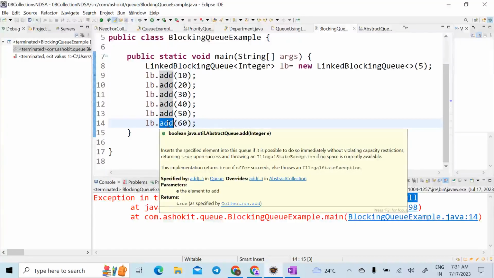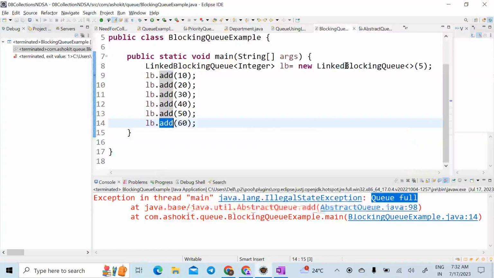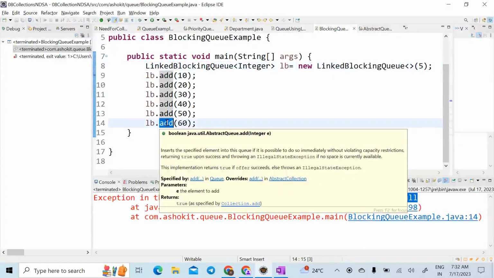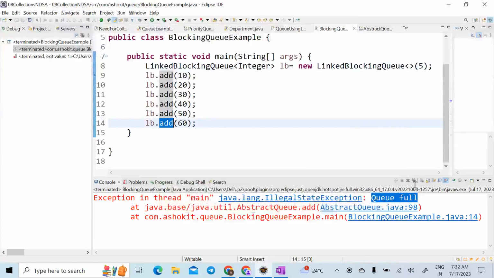If my array size is 5, I cannot add the data beyond 5. But the same thing is happening in the linked blocking queue. Then why should I use it? Don't worry, I'm going to explain. So whenever we are going to use a blocking queue, the add method is not the right option to add the data. Whenever you are using the add method, you get a queue is full error, correct?